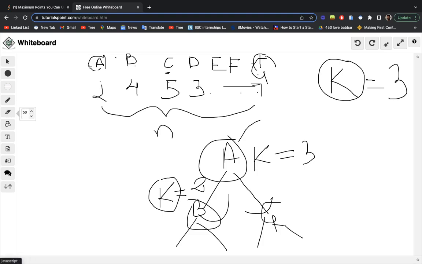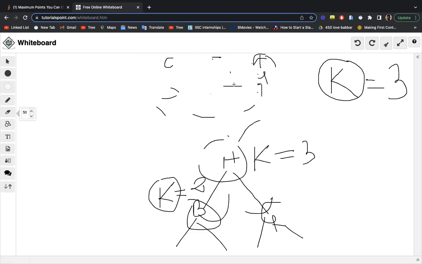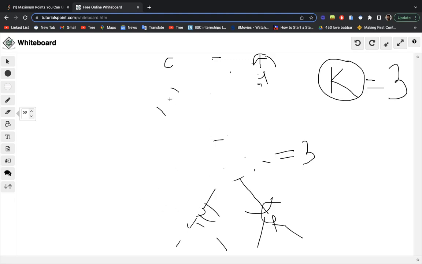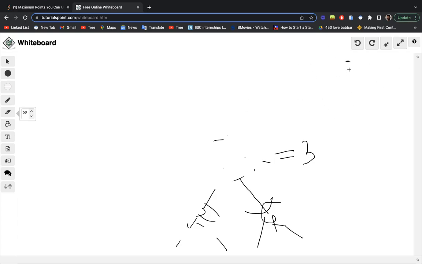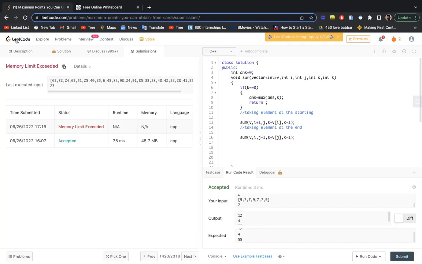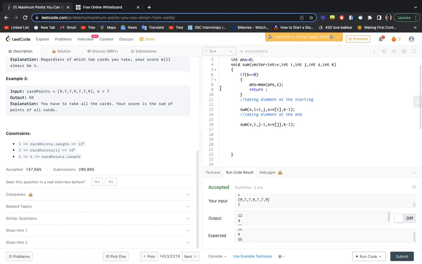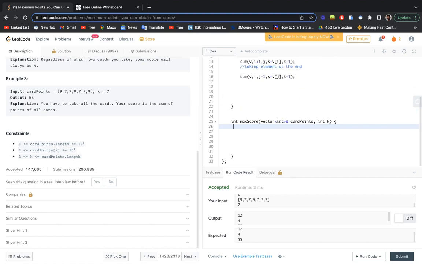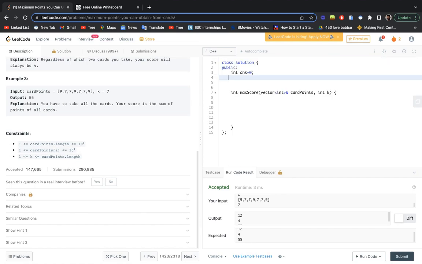So let's see what I have thought of, which is a much easier solution. If you get this, you can do multiple problems which are related to this type of concept. So let's see that concept. Please pay attention right now. It is very important to understand. Once you understand this solution, you will be able to do it pretty quickly next time. So let's forget this. We're not going to find out all the possibilities.